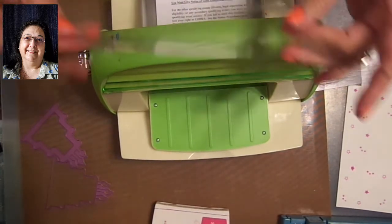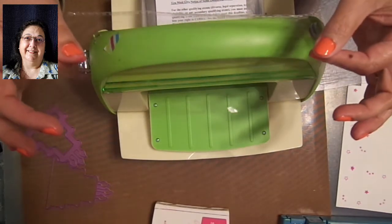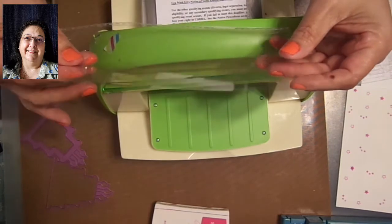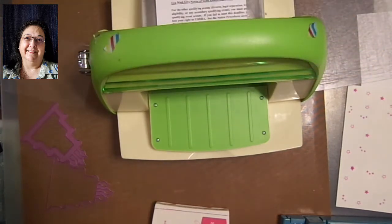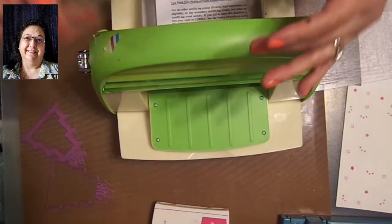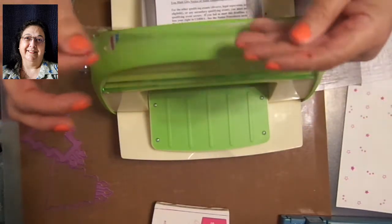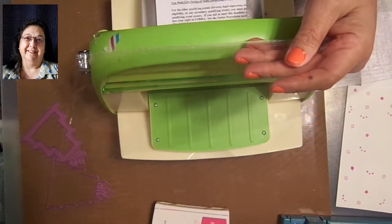And this is my piece of plastic. It's just recycled packaging from any product that you purchase. Most of mine is from my crafting supplies because I like to put all my dies and stamps in little stamping pockets. So anyway, this is just recycled plastic. You could use this or you can use your acetate, whatever you like to do.